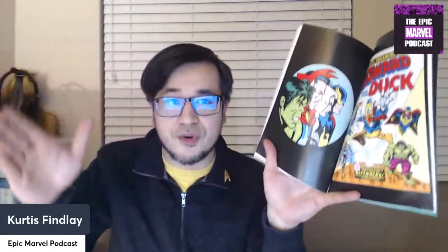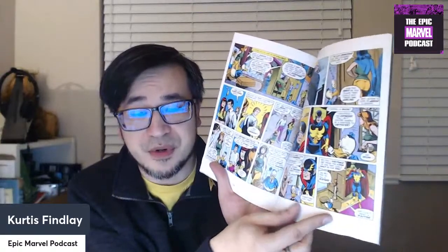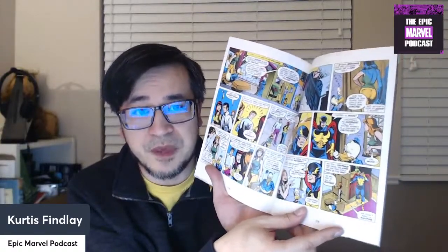And you can see, of course, Treasury editions were Marvel's large format books, and so they're not reprinting these at the actual size. They have to shrink them down to fit this page, which is why we get black at the top and the bottom there, because they're all shrunk to fit, but looks nice. They always put a lot more attention into these books because you had more canvas to play with. So you get a lot more, maybe not as much detail, but nobody was skimping on the artwork in this stuff.